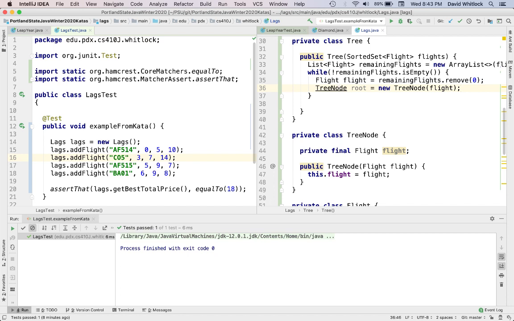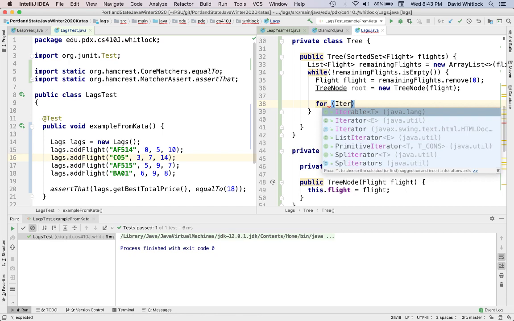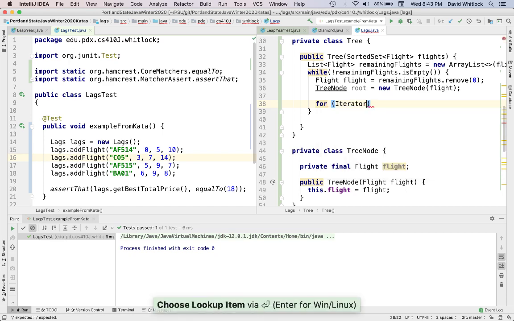Final route. But if we did it like this, we would have 4 root nodes basically, and let's say that this one did have a flight 5, and this one would also have flight 5.